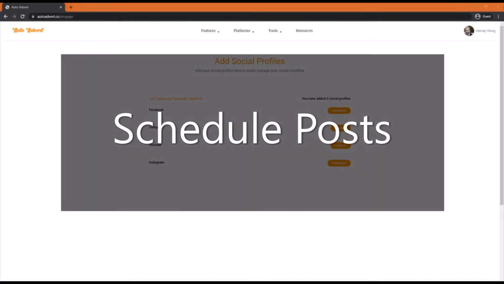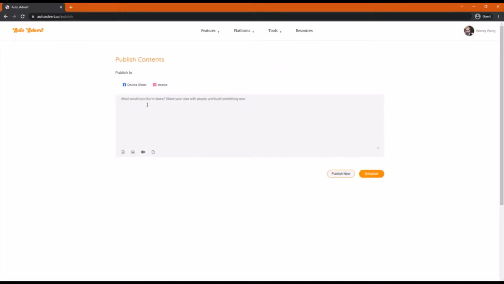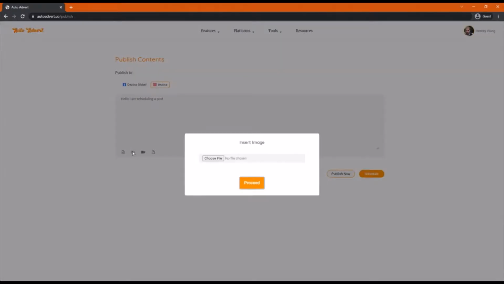To schedule your post, go to the features section, click on the publish menu, write your content here. Click on the connected social media profiles that you want to post. You can also attach any picture.